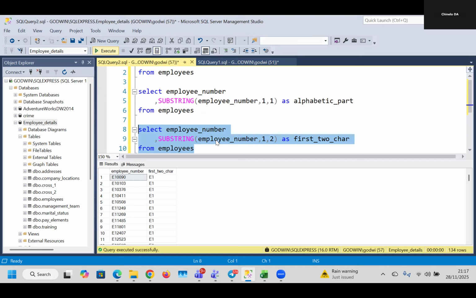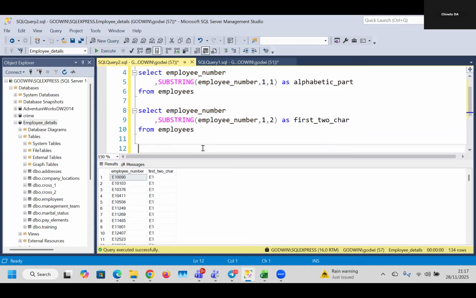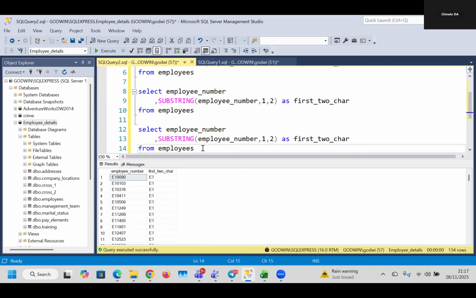And if we want just the numeric part, before we go into that, assuming we want to start from the second character, but we want two.